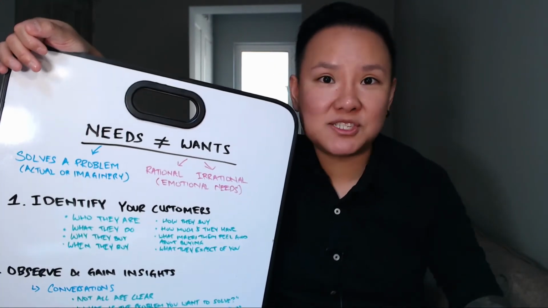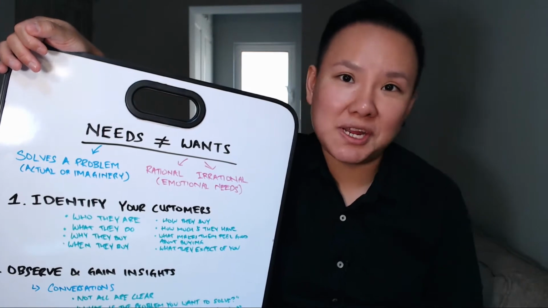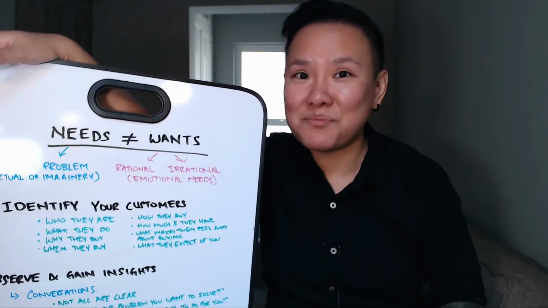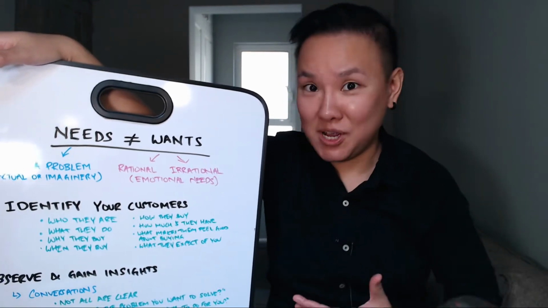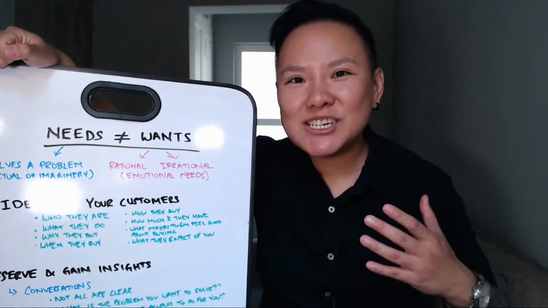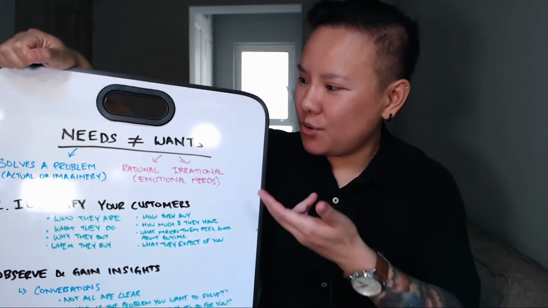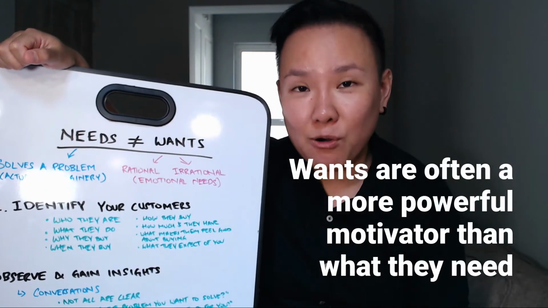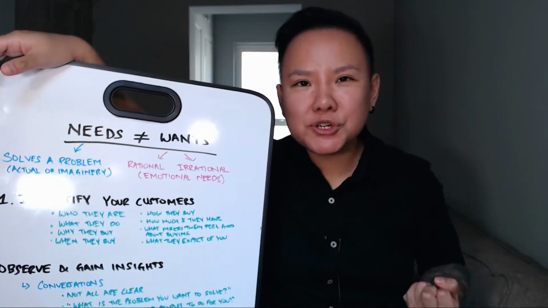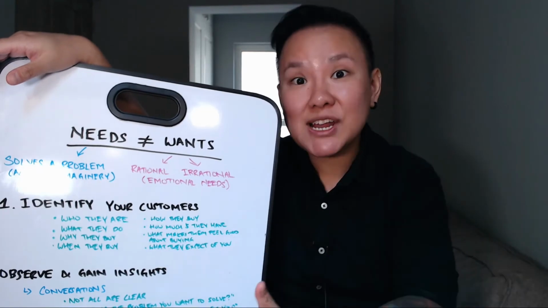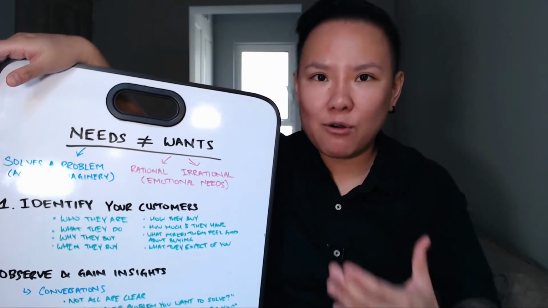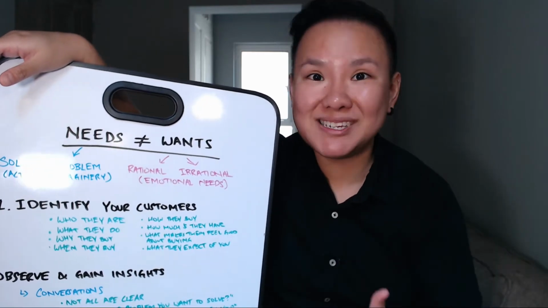An example of a need is, I'm hungry right now and I need to eat. So that's a need. And then wants are like emotional needs. They're basically something that you want, whether it is for a rational reason or for an irrational reason. And the interesting thing that you need to know is that wants are actually much more powerful when it comes to selling versus needs. The emotional pull gets your potential customer to buy much more powerfully than just selling the needs.